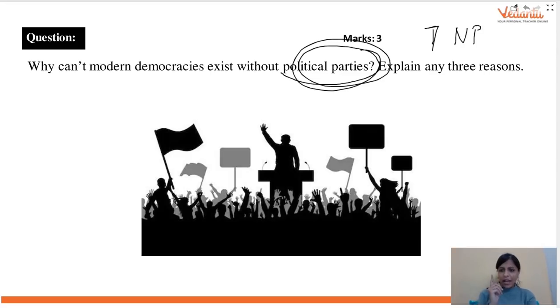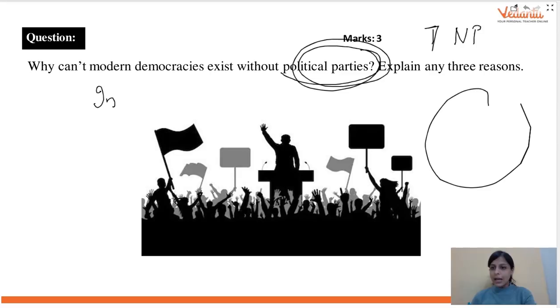See, if we don't have political parties, that means we're going to have independent candidates. So just try to understand this. Why is it important to have political parties? Imagine we have independent candidates, each a single person, and he won't take charge of the government. Everybody would be concerned about their own area. Like for example, in a class, I say this section is going to have a monitor, that section is going to have a monitor, and they're just going to be concerned about their own territory. Nobody is going to take care of the adjoining area.